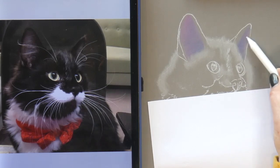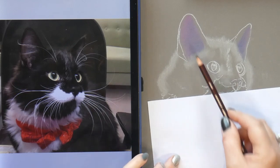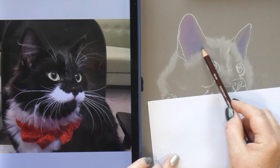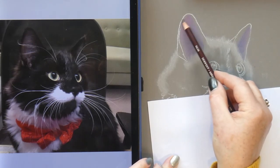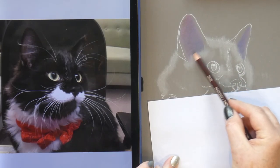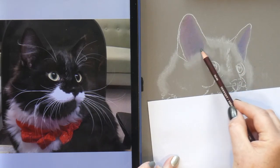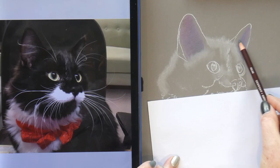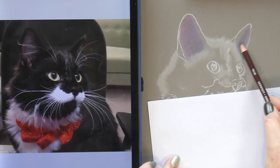So that's pretty, but I think now we're too purple, so we need to knock that back, put some brown on there, I think. So I'm going for dark brown, and I want to come in here and lay that on top. And this will make it a little more dull, darken it. There we are. So we're going to do that. And then we'll see what happens when we blend that. It's all experimentation, you know.